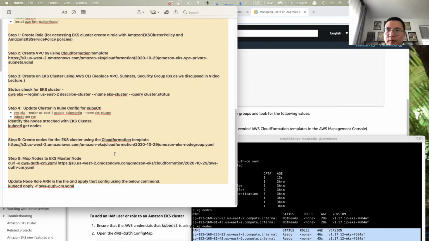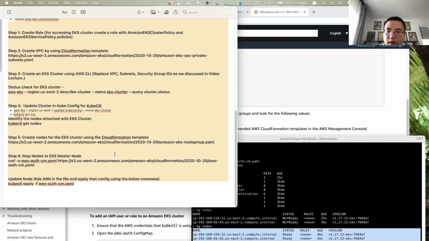Please play with it and test it out on your end, not just watch what I've done here. Practice, practice. That's the most important and easiest way to get familiarized with the procedure. And in the next session, we're going to continue on this topic to figure out how to automate this process via Terraform. All right, stay tuned, and I'll see you next week.